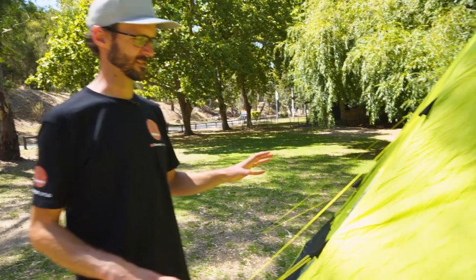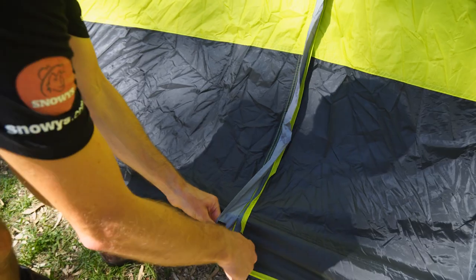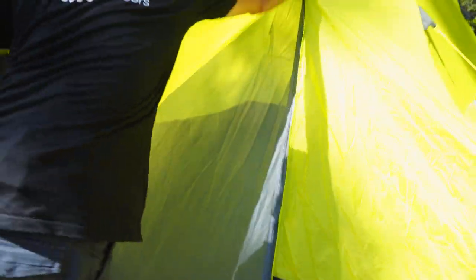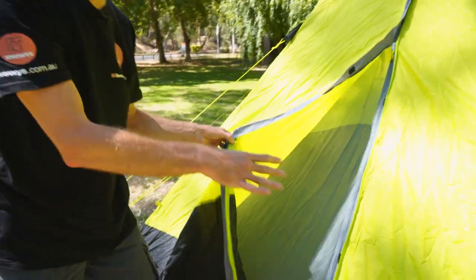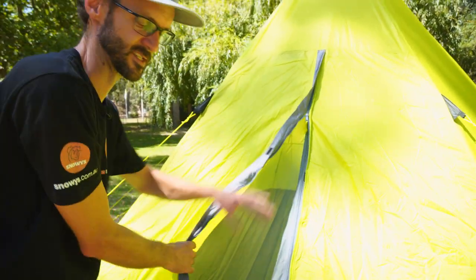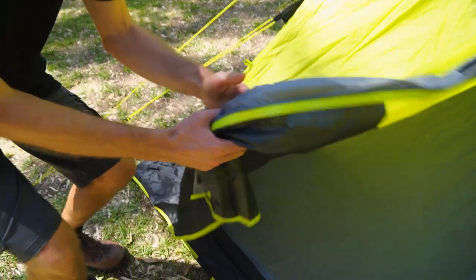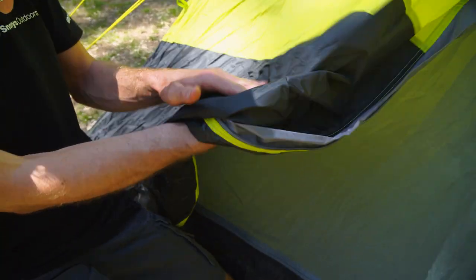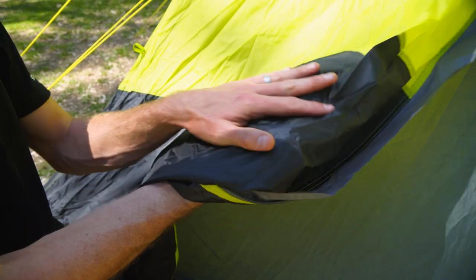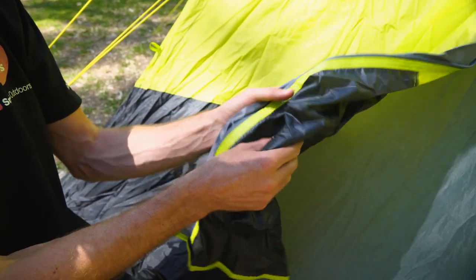The last feature on the outside, which will lead us to the inside, is the door. We've got a single zip that runs up here — it's a T-style door. If we zip this open, given the design of this tent, it is hard to reach the top of the zip. You kinda need to unzip the inner and step inside to get that undone all the way. Before I do that, I just wanna show you the fabrics. This material is 190T polyester — it's 100% waterproof and seam sealed throughout.